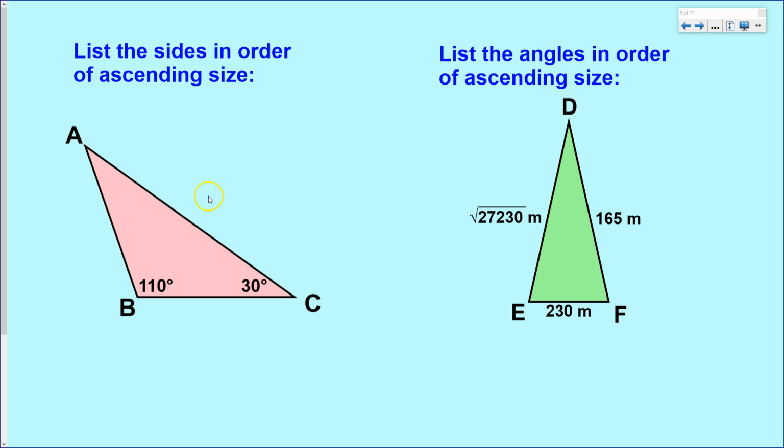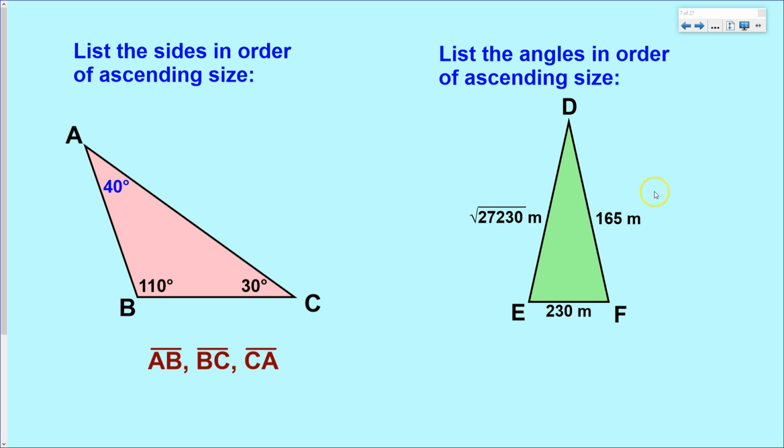And on this particular triangle, we've got to find the missing angle, which is 40 degrees. And then from there, it's just a matter of putting things in order. So this is the smallest angle, so opposing that, segment AB should be the smallest. This is the medium angle, so that's the next biggest side right there, BC. And then this is the largest angle, so the side opposing it should be the longest side. So just put those in order using proper notation and following the directions.